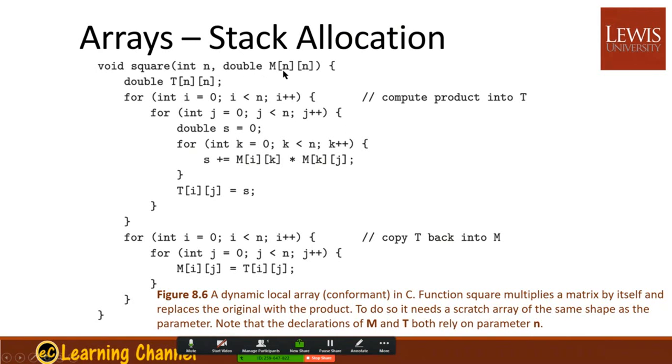So n you can decide the size, and that actually takes space of that size. That's called the scratch array of the same shape. So basically, you copy that in, and you have a temporary variable t as temporary, and then you calculate it, and then you return that to m. So m got modified.